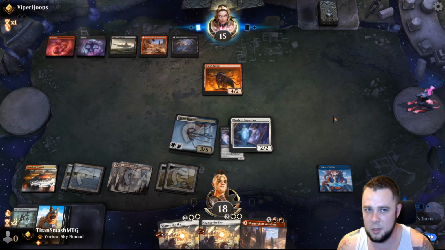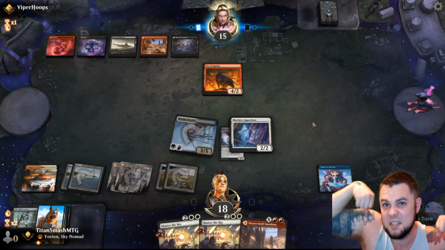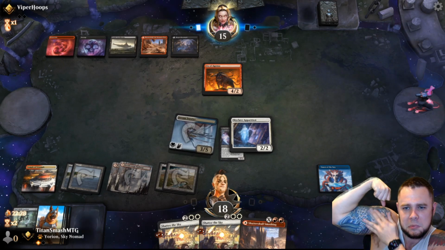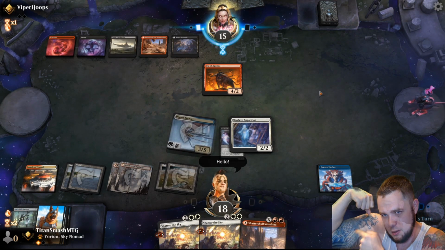It's going to be hard for them to beat a Dream Trawler, though. Just concede, opponent. Just concede. You know it's over. Hourglass is ticking.